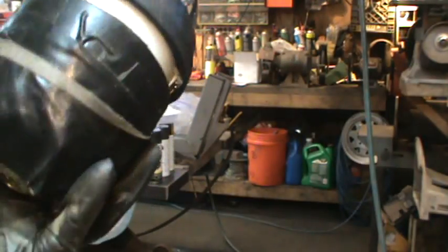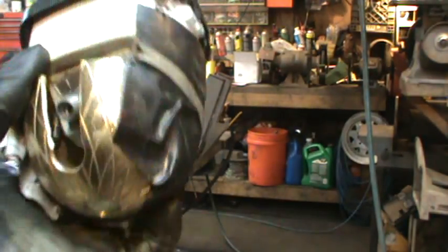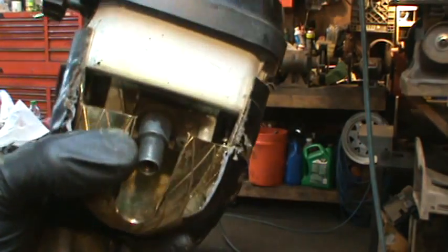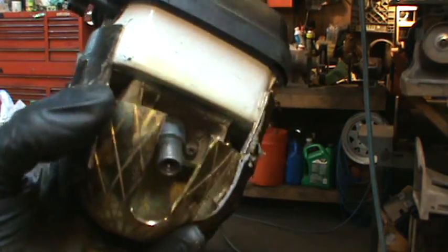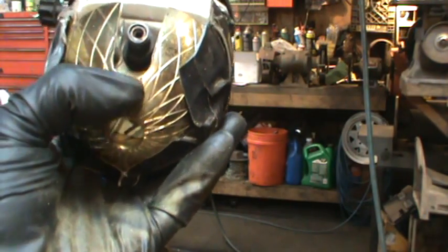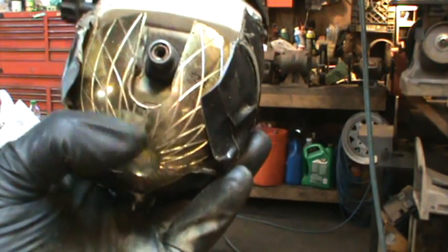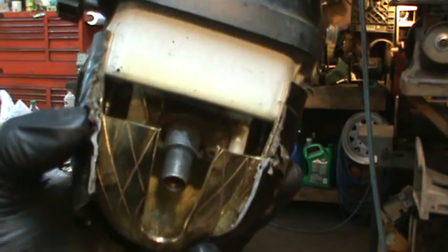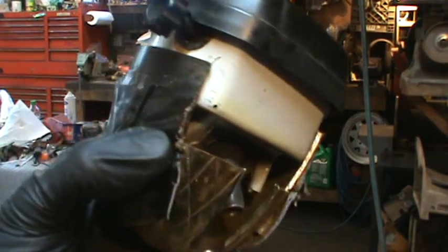It does spring out some. I actually like working with this stuff. It's nice to cut with the whiz wheel or the bandsaw. So I think what I'm going to do now, I'm going to split it right down here, right down to the ass, and that should allow it to spring more open. And I think I could probably get it the rest of the way down in there.